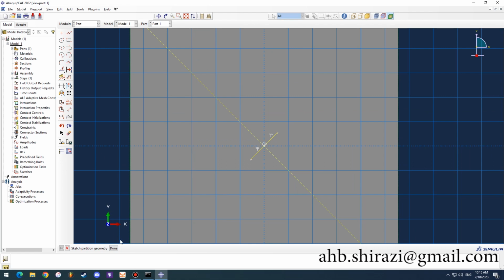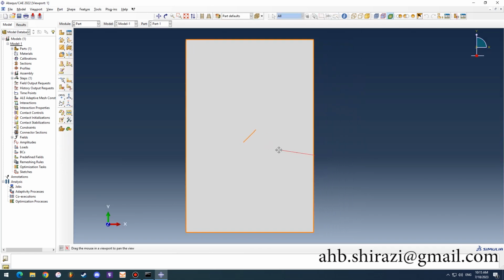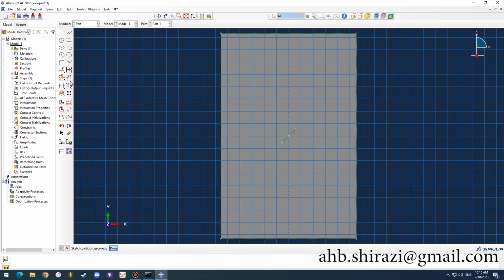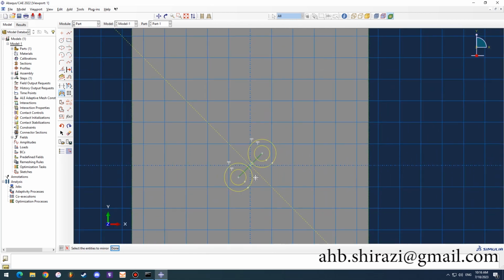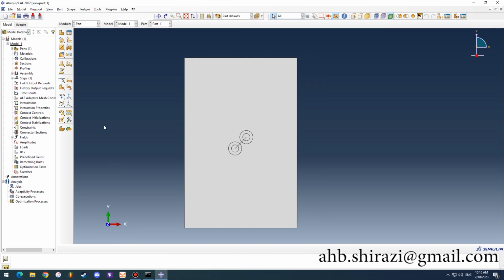There we go. Then we need to define one or two contours for the tips of the crack to have a better analysis, so we head to partition face again and start creating circles and mirroring them like we did before. So we are done with all we need for the crack. For a better meshing, it's good to separate the crack from other sections. So again hit partition face and do as you see in the video.